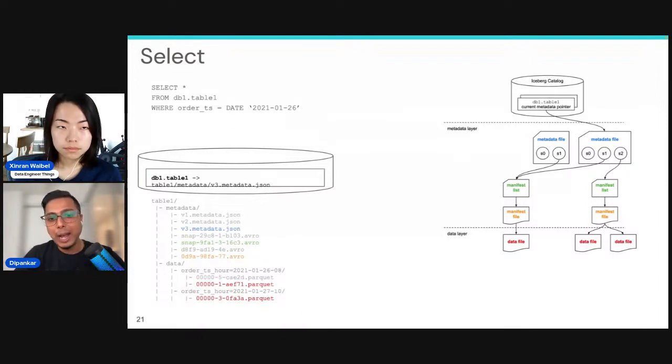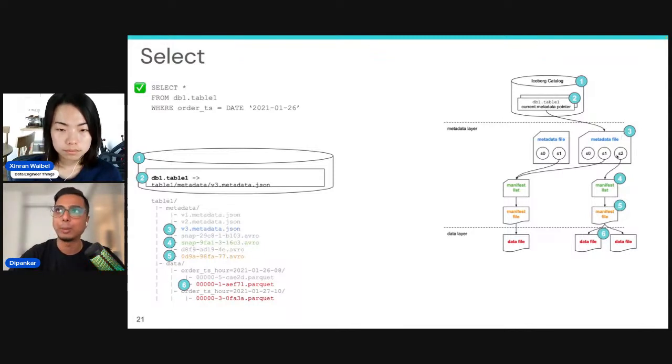So what happens with Iceberg is that it goes through the same kind of flow of components. And like I said, for reads, the query will start from the top to the bottom. So we go to the catalog, we get the current metadata pointer. This is the step that you follow. You go to the catalog, you ask for the current metadata file, you get the current metadata file, which is version 3. And from that, you get the current snapshot, which is snapshot 2.